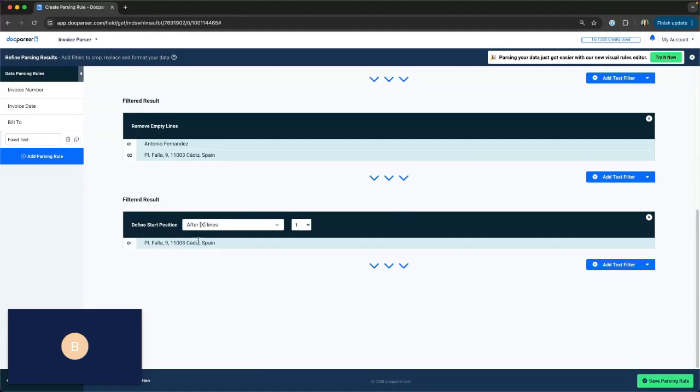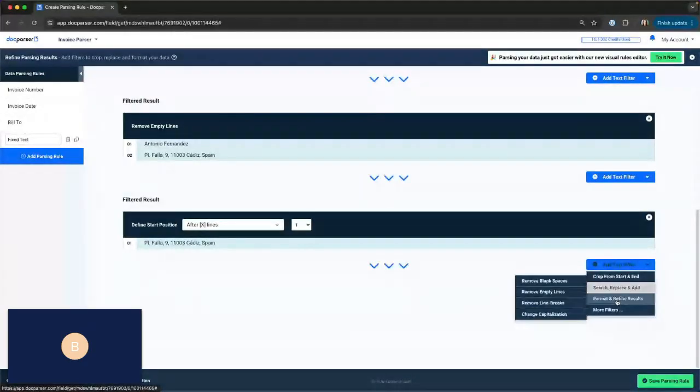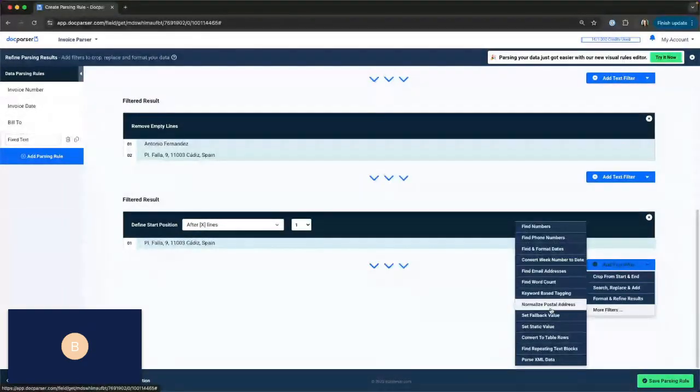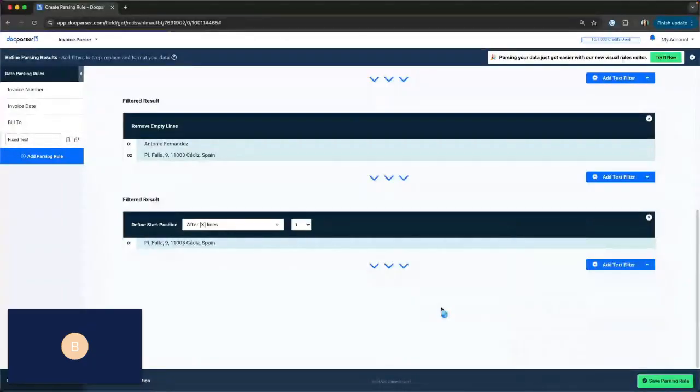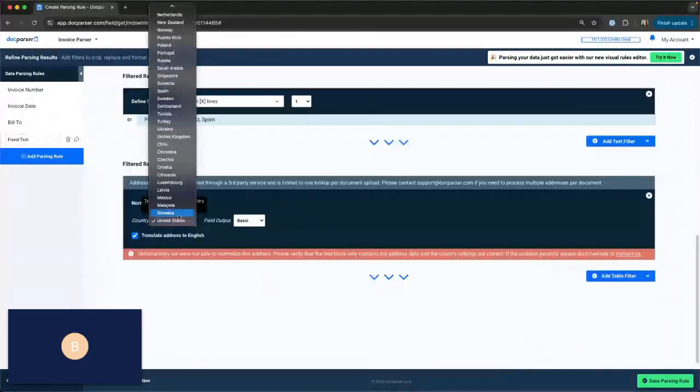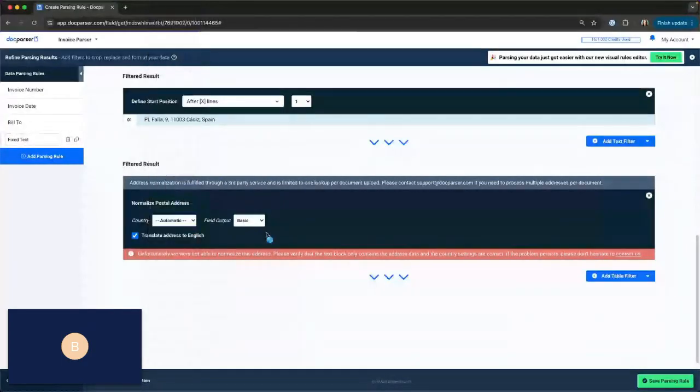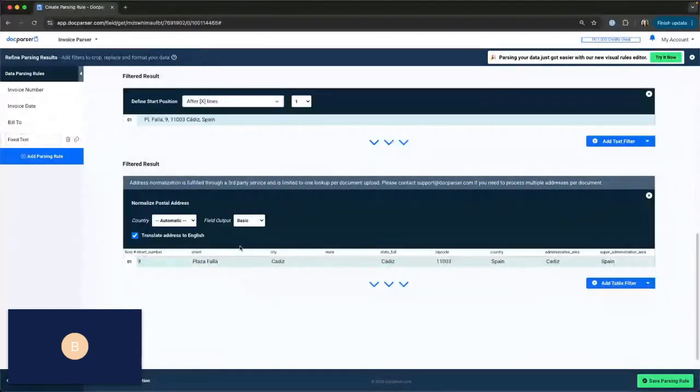So once we have the address, I could save it like this. We do have a really great filter that gets a lot of use, which is called our normalized postal address. So that's here under more filters. What it's going to do is take this address, and we're just going to set it to automatic. And it's going to then put that in a format that is split.